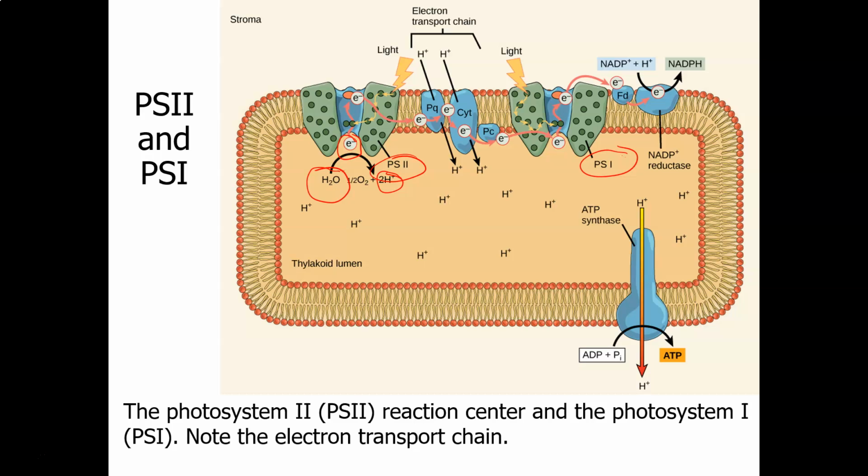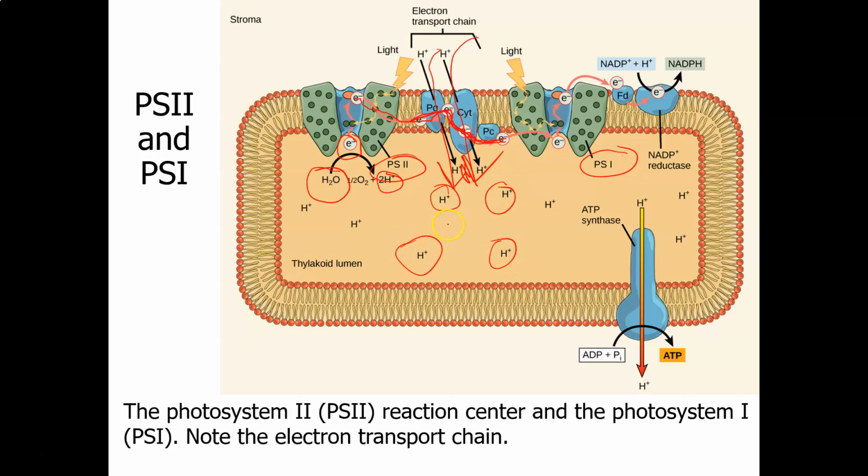And hydrogen ions, okay, the electrons, once they leave the electron acceptor molecule, end up being passed through these carrier molecules, which is the electron transport chain. And as the electron is passed from carrier to carrier, that energy is used to pump hydrogen ions into the interior of the thylakoid, where the concentration of hydrogen ions builds and builds.